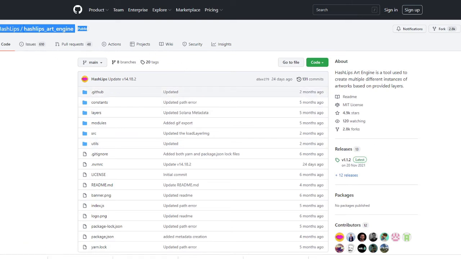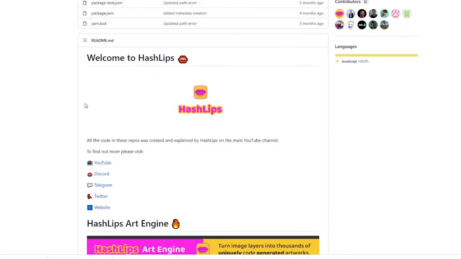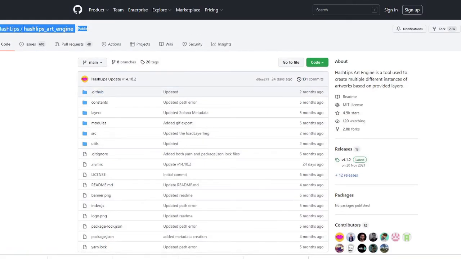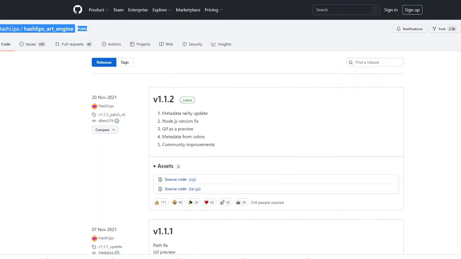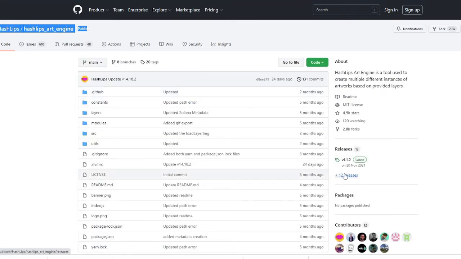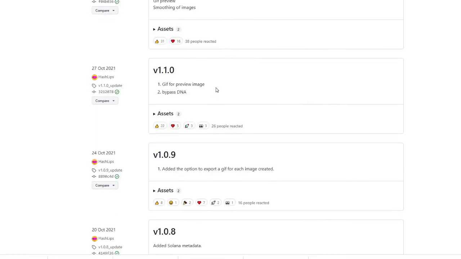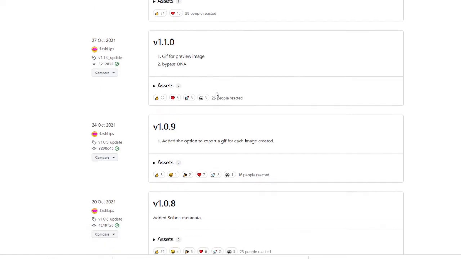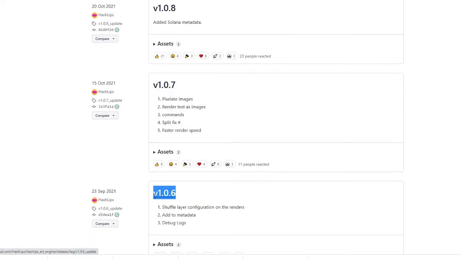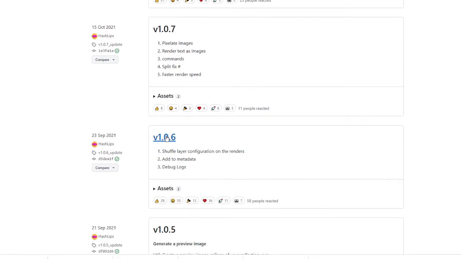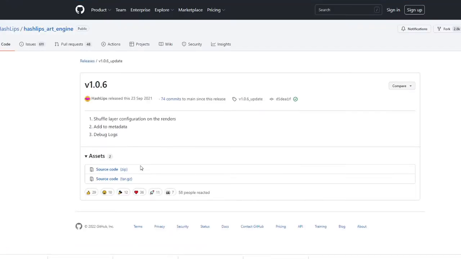When you click on releases, you will see some. You see, there are 12 releases. You just press on it. You see different ones. So here, 1.0.6. That's the one I used. And after, you just download the code from here, and you unzip it, and there's a README giving you some instructions on how to use the software.